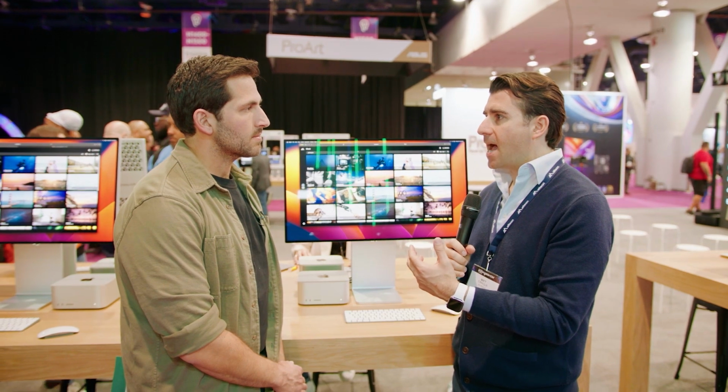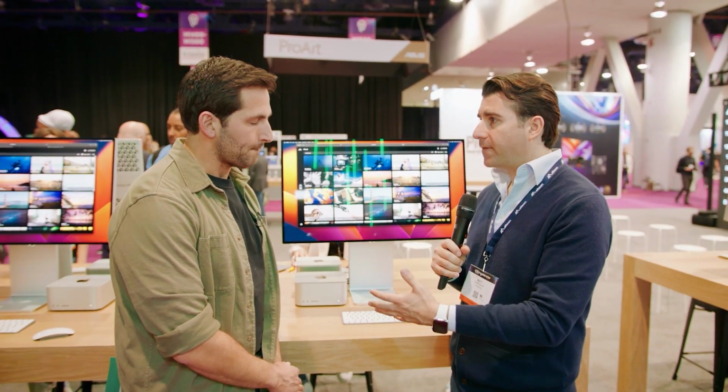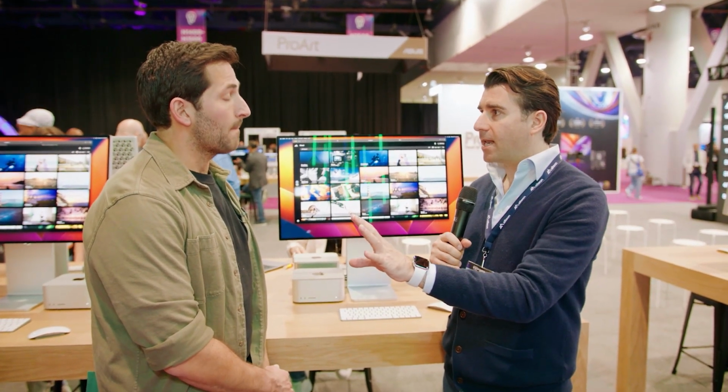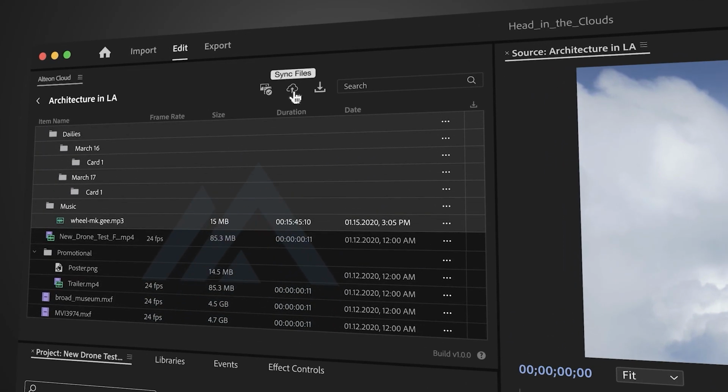So let's say I have 50 new items. It's music files or graphics that I created locally on my system that aren't synced up to the cloud yet. Within the NLE, I can actually hit sync, and it's aware of what's not in the cloud, and it'll only push that content there. Which is great when you're collaborating and someone else opens that project file. They're not going to be like, hey, where's this project file? Can you email me? That's happened to us all the time when we're sharing project files between different editors.